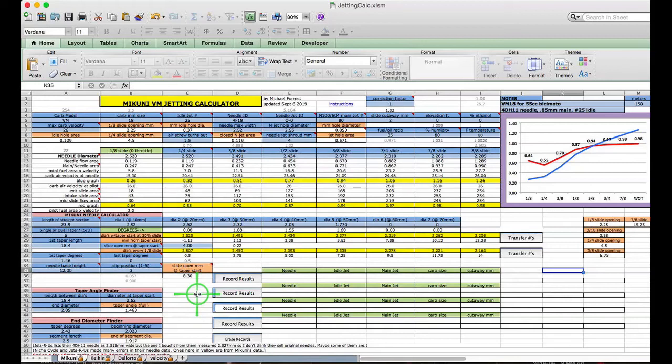Okay, this is my jetting calculator, and I want to show you how it works and teach you something about jetting, hopefully that you didn't already previously know. This takes in all the data concerning the carburetor and the jets and the needle and the air screw and everything. And over here, the red graph plots the richness of the jetting according to how it relates to where it should be, from 1/8 throttle all the way to wide open throttle.